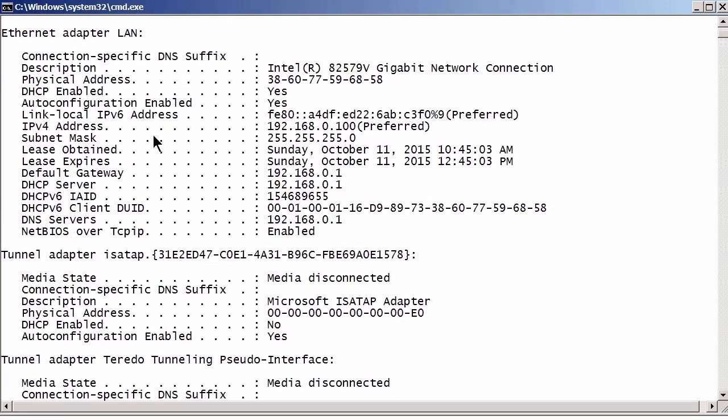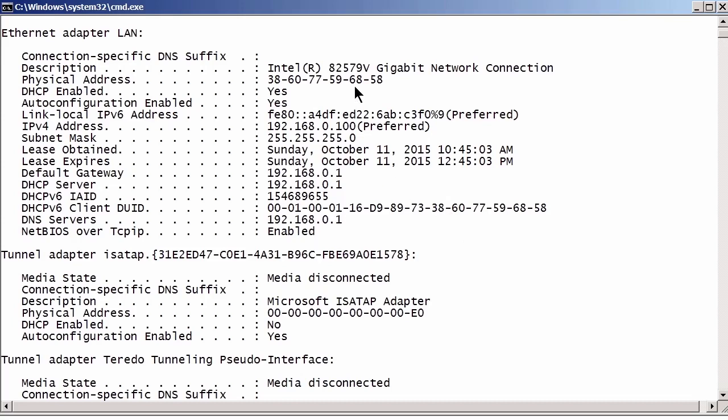And so we see here we're using the IP address 192.168.0.100, the subnet mask 255.255.255.0, the default gateway 192.168.0.1, and the DHCP server 192.168.0.1. So we have all that information there, and also the DNS server, same address. All that information that we would have seen in a statically configured IP on the property sheet in the GUI, we can see that when it's getting the information dynamically within the ipconfig/all.